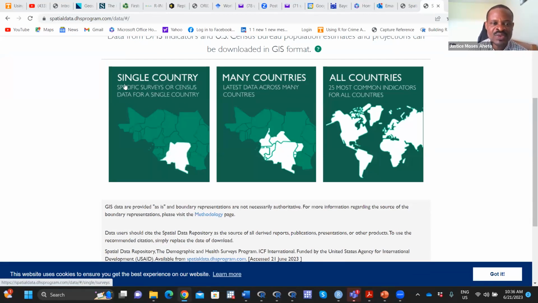So here, this is where you want to use single countries for your work. For instance, if I want to use Ghana, I have to click on this side. But if I want to use multiple countries, I have to click on this side. But if I want all countries for most of the indicators, then I have to use this one. So this is like the world. This place is if you want to download several countries together. But if you want the world geospatial map and the shapefile, this is the one. But if you want individual countries, this is the one. Okay. So assuming I want the individual countries, I just click on this one.